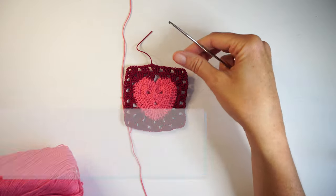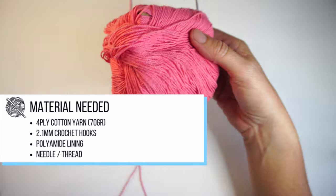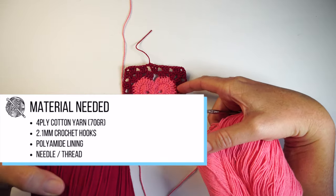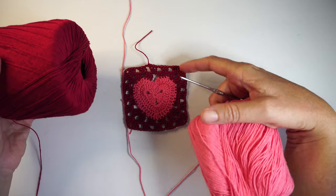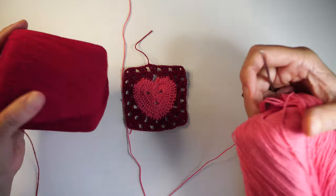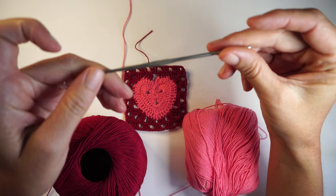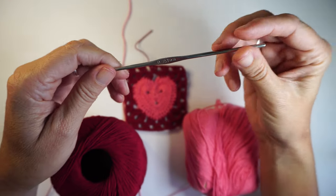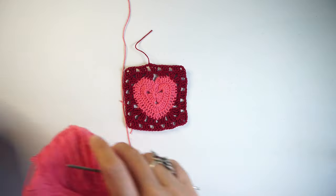This crochet heart, I'm using cotton yarn because I make summer clothes. I don't make winter stuff, but it's the same pattern if you want to use wool and a thicker hook. Okay, my hook is a 2.1 millimeters hook, and that's the hook I'm working with.